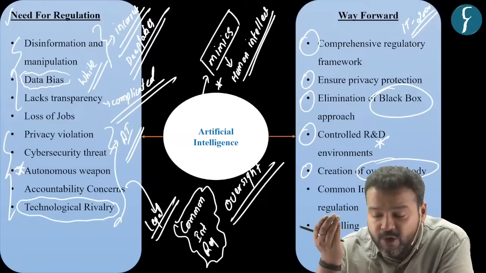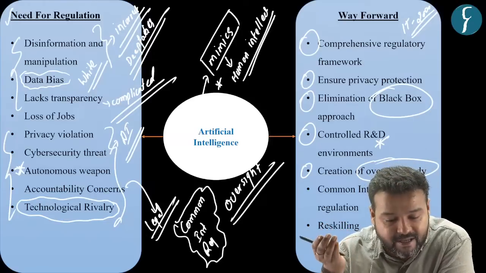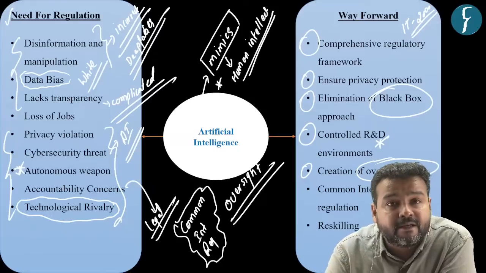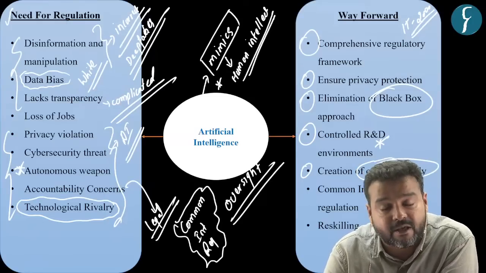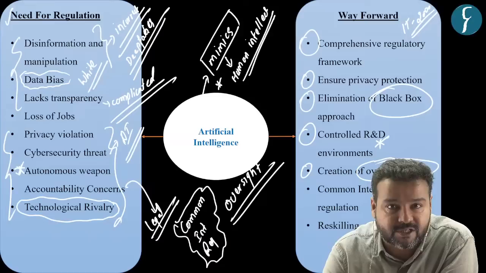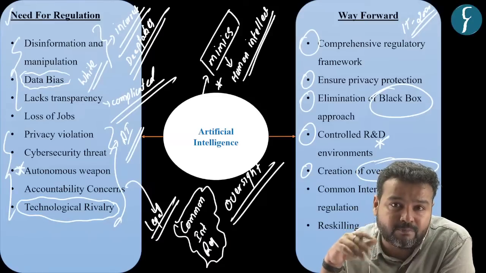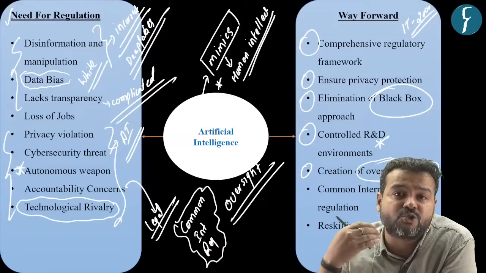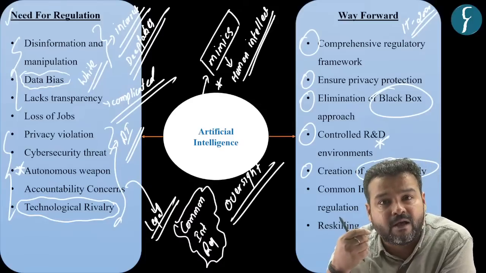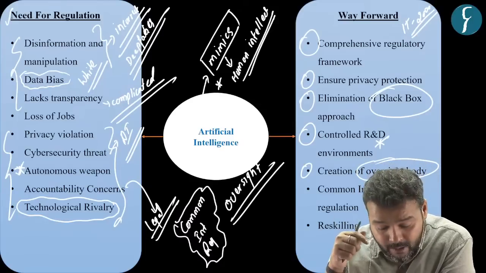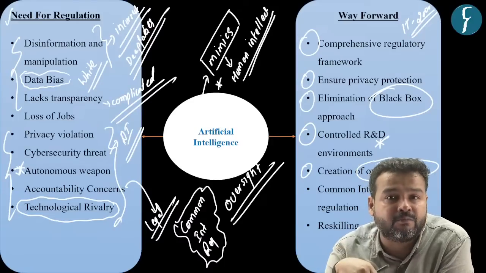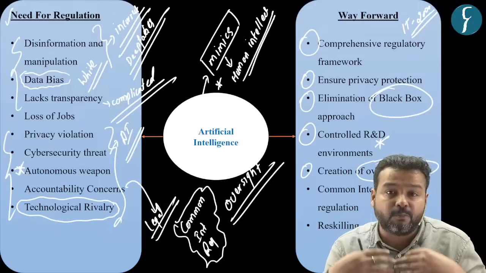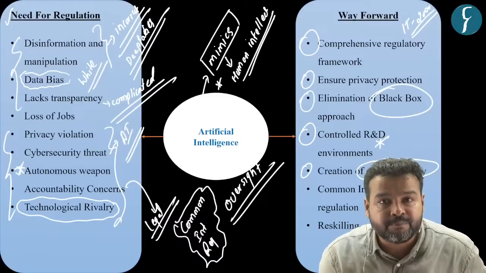Like the EU brought the regulation regarding this AI. Okay, so the EU brought the regulation, not on AI, but the data protection regulation regarding data protection. So such a regulation should be brought to contain the ill effects of AI, and the entire world community should come together to bring such a common minimum program. Fine.